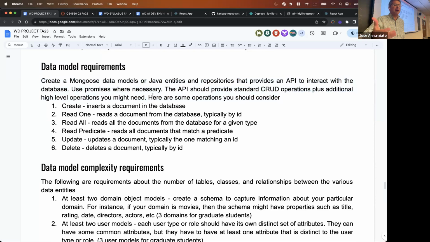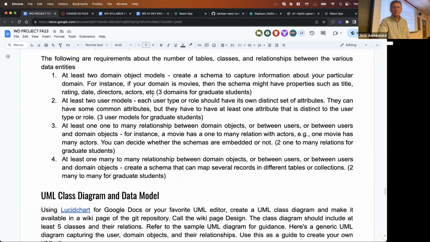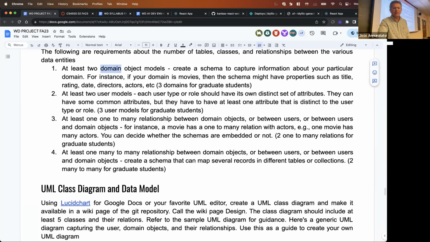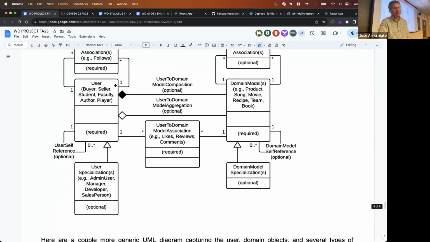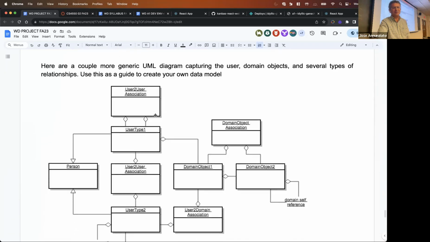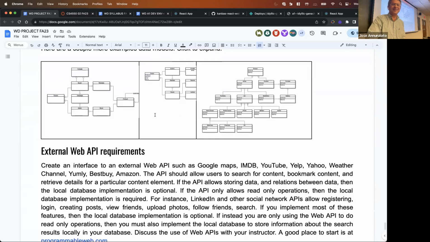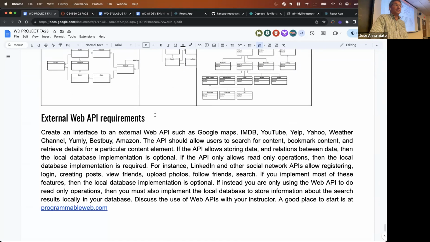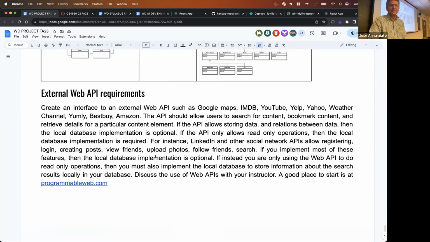So things that are specific to the domain of choice, right? So something that would not be useful anywhere else other than your domain. Make sense? And these are things that you might need to store in the database. So you have to have at least 2 domain objects of choice, right? Also, yeah, 2 domain objects. These are just, you don't have to implement a class diagram. You do not have to create a UML diagram. If it's useful to you to make sure that you have the domain objects and whatnot, that's fine.